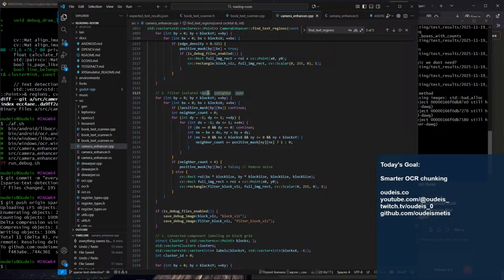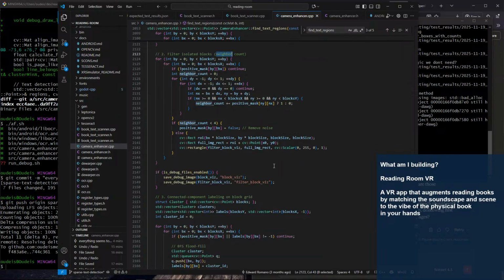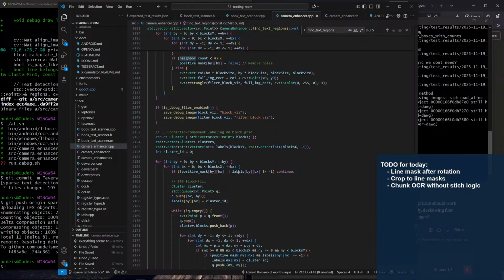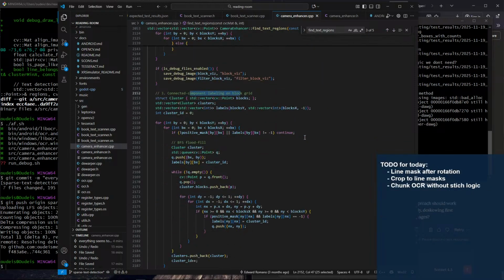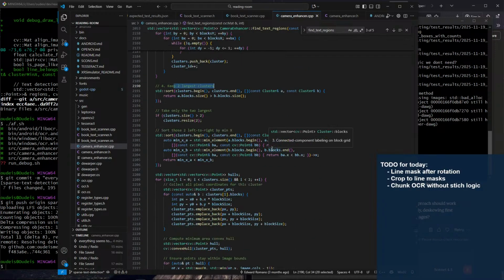Basically, a block being high contrast. This is the old approach that I'm throwing away right now. A block is something that has high contrast, meaning it could look like text. And then we only care about ones that have neighbors near them that also are high contrast. We then remove the noise, connected components to get the blocks, and then we just keep the 2 largest clusters.